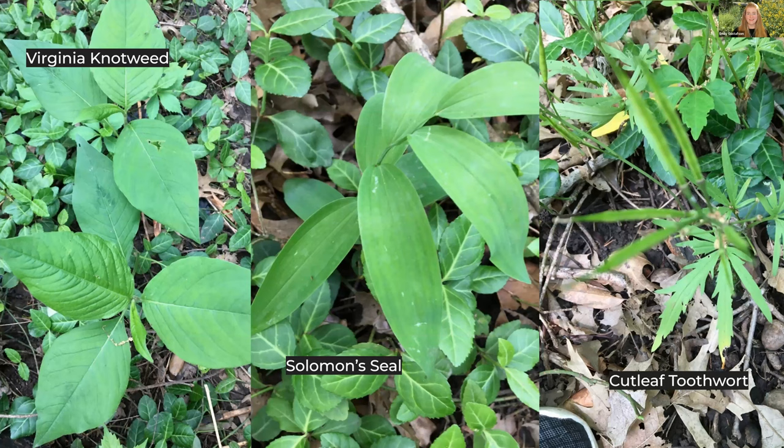Finally, around 2019, plant apps were getting really good. I don't think we would have made the transition to growing native when we did without plant ID apps. These are actually photos from that initial season that we used with iNaturalist to identify some of the natives that were already growing on our property. We were able to ID some natives but also learned to identify invasives. You can see in those photos winter creeper on the ground — we didn't know what winter creeper was when we started off, but we were able to ID it with this technology and learn that maybe this is something we don't want in our landscape.